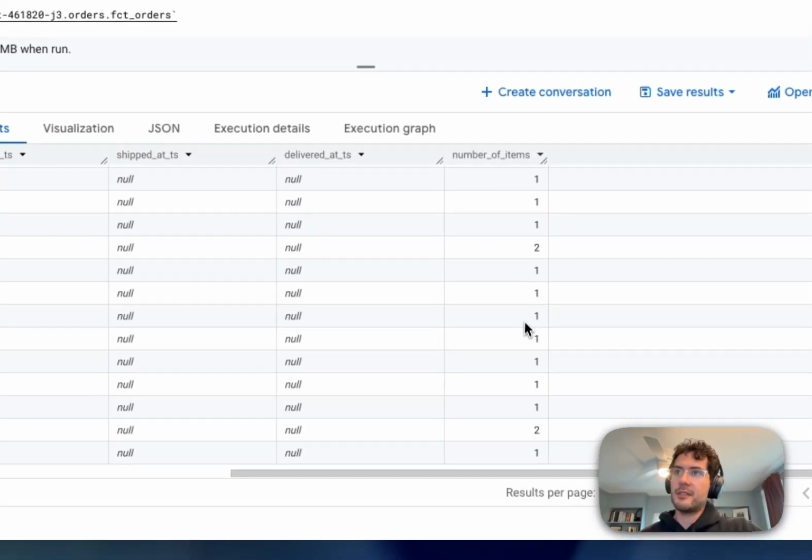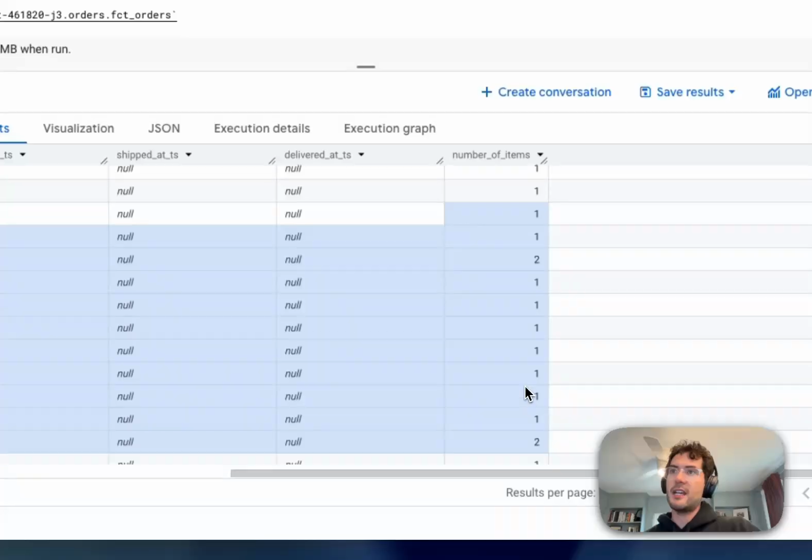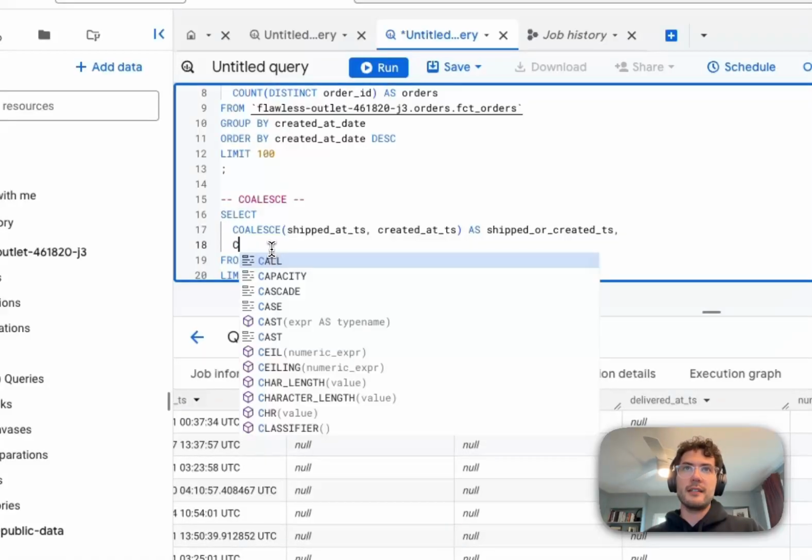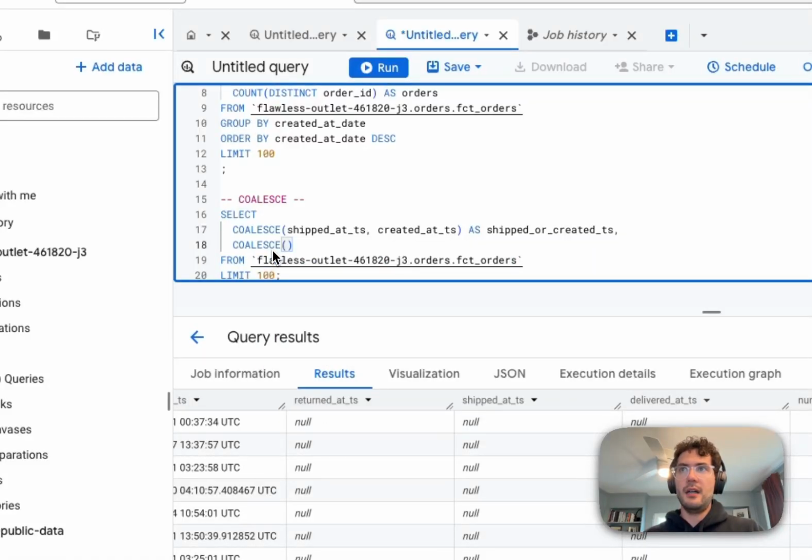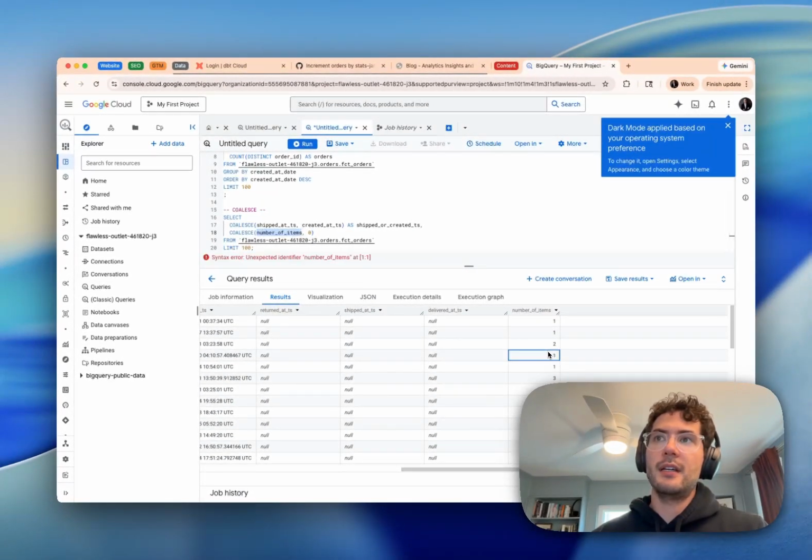See number of items in this field, they don't contain any null values, but if they did, what we'd want to do is say coalesce number of items, and then 0. This would force it so that if there's a null record, instead of 1, it would coalesce the value and add the value 0 instead of that null value.